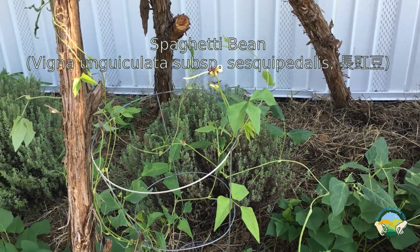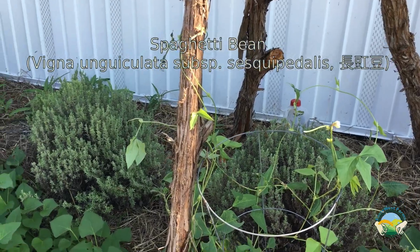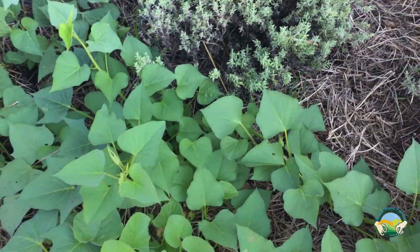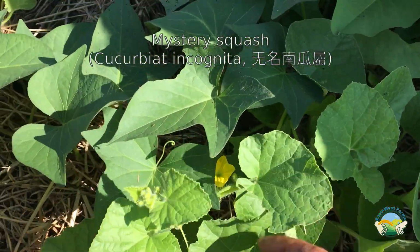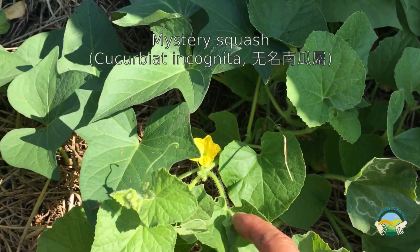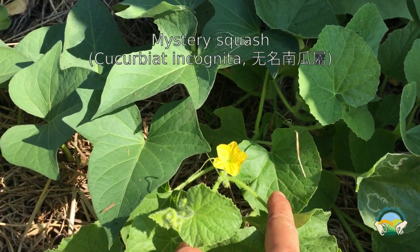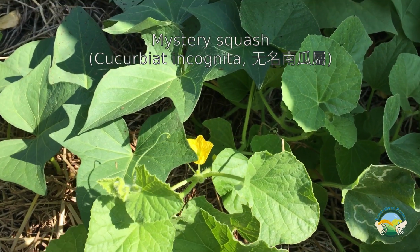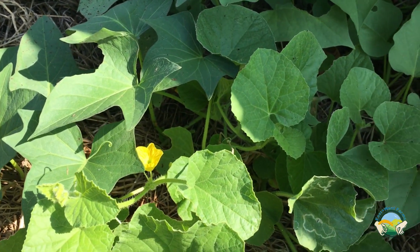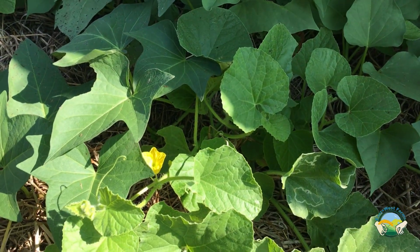The spaghetti beans seem to be doing very well over here, and I got a few flowers and a few pea pods, so that's nice. Here's more. This one actually is some kind of mysterious squash. I know it's from the squash that I ate, but I don't remember planting them, so either I put compost over here, or I planted them and forgot. I got the small flowers already, but I haven't seen any female flowers yet. Hopefully I will get some female flowers, so at least I can solve the mystery of what kind of squash this is.